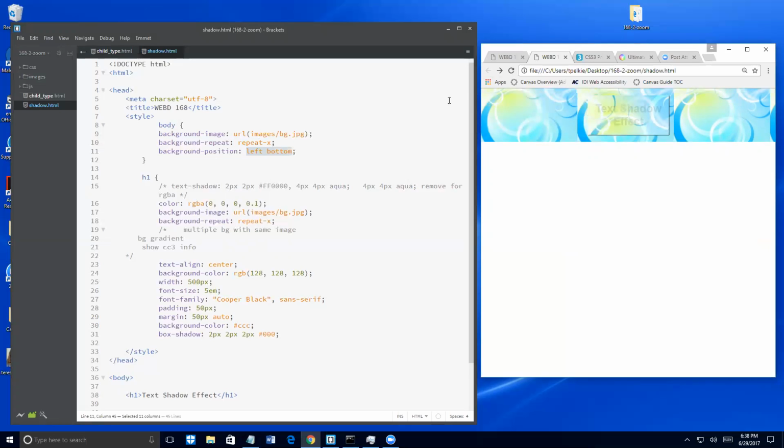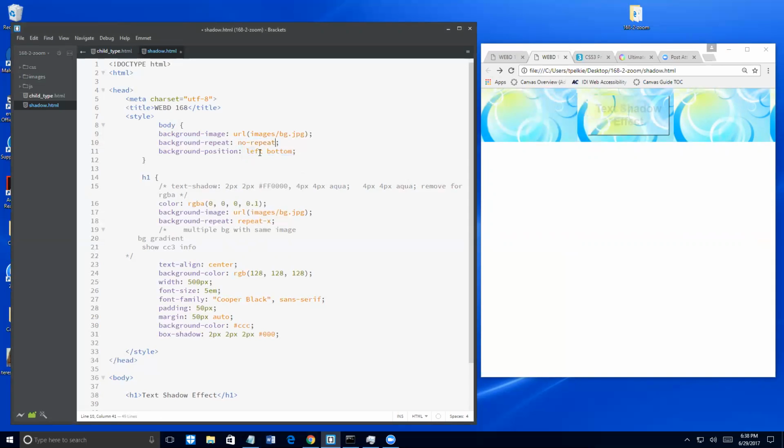All right, I don't want to overdo the time here. My goal was to do multiple background images with the same image, and for whatever reason, it's not working. All right, what I'm going to do is change this to a no repeat.